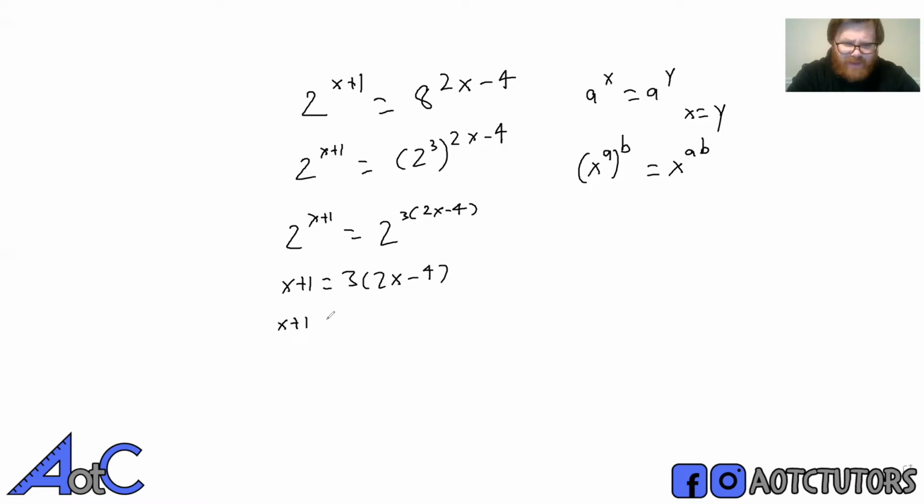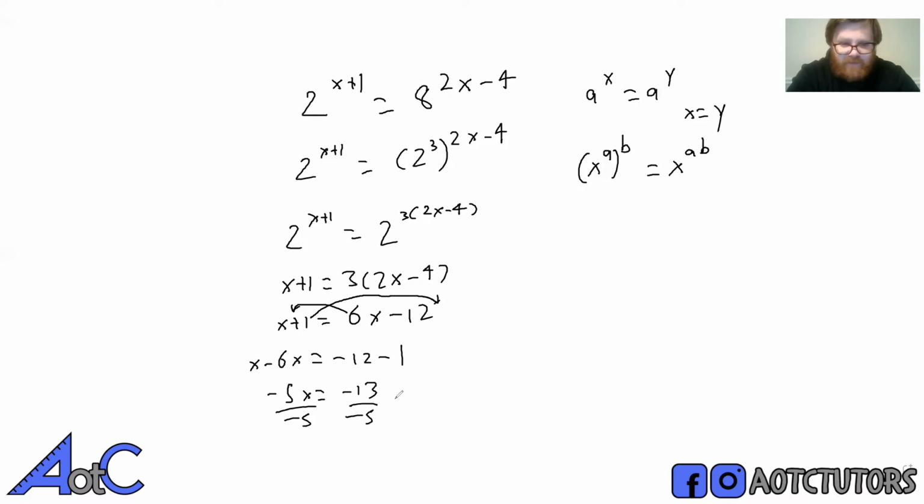And then from here, I'm just solving a simple linear equation, stuff that we've been doing since grade 9. I can get all the x terms onto one side by moving that over there with an opposite operation. And I can get all the constant terms to the other side, moving that 1 there with an opposite operation. 1 minus 6 is -5. -12 minus 1 is -13. Then we can just easily divide both sides by -5. And we get that x is equal to 13 over 5. So this is how you guys are solving exponential equations in grade 11.